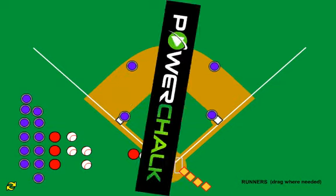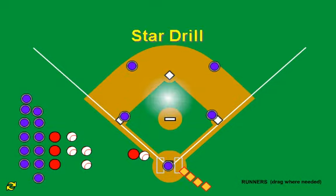All right, this drill I call the star drill. This is a good drill to do at the end of practice. You can divide the team up into two teams and make it kind of a game. Get some running, get some fielding and throwing the ball around, and throwing it accurately. Accuracy being the most important.